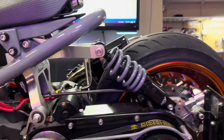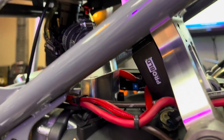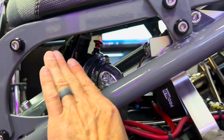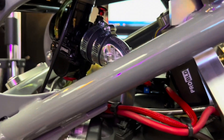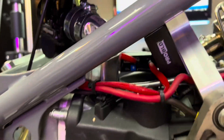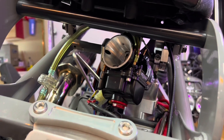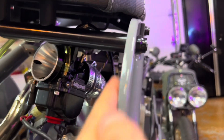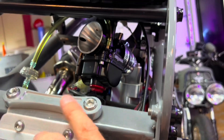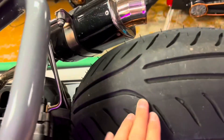Here's a GY6 with an eight-inch rear wheel. If you notice, it has the old style leveling clocking flange — nothing wrong with these, I'll explain why we made improvements on ours. Notice the little angle there — that's angled to level out the carburetor, otherwise the carburetor is going to be shooting straight up and the float level is just going to be off. That's why you level it. But why do you clock it? If you don't use a clocking flange, the carburetor would be hitting right over here on the frame. It's definitely needed, and it's also raised up so it doesn't hit the frame. You only need it if you have an eight-inch rear wheel on your GY6 Ruckus.